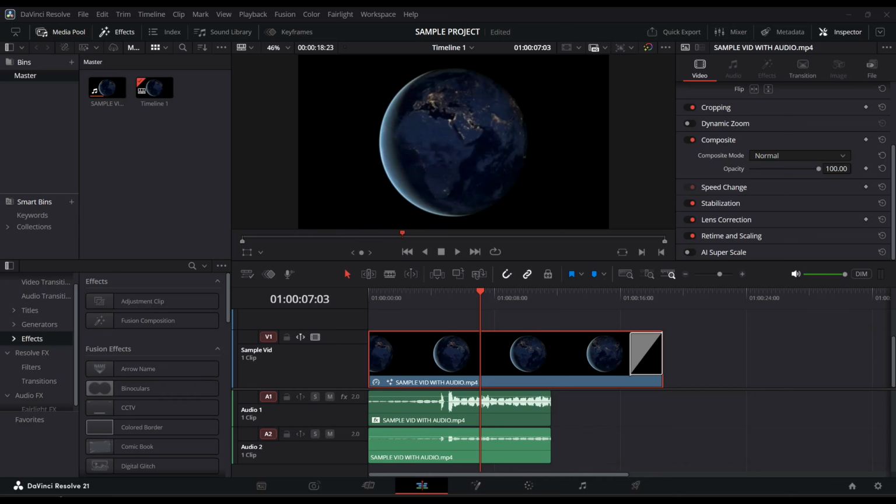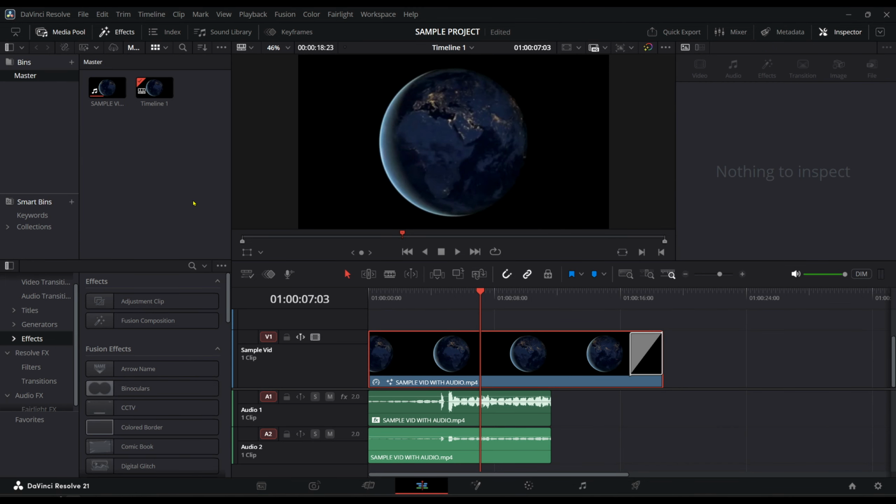In today's video, I'm going to teach you how to duplicate video clips in DaVinci Resolve. If you need to reuse the same shot more than once in your edit, duplicating a clip is one of the quickest and most useful things you can do. This is especially helpful when you want to repeat a moment, create a cutaway, or place the same clip somewhere else on your timeline without having to import it again.